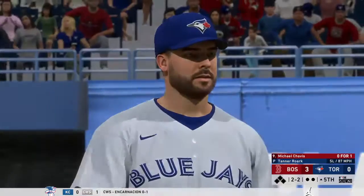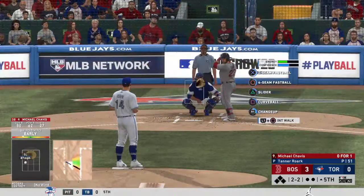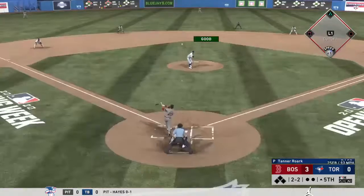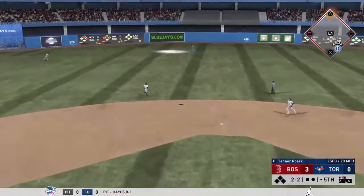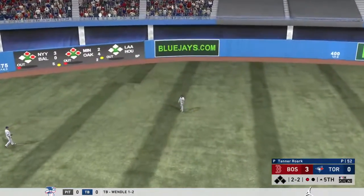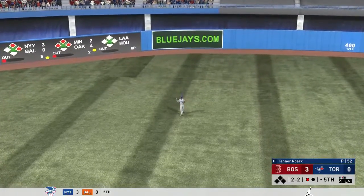And a big swing and a miss here, 2 strikes. He hasn't thrown that pitch much all game. I got to believe as an offense, you just got to throw that pitch away and move on to the next one. There to play it is Grichuk, and that's the first out.